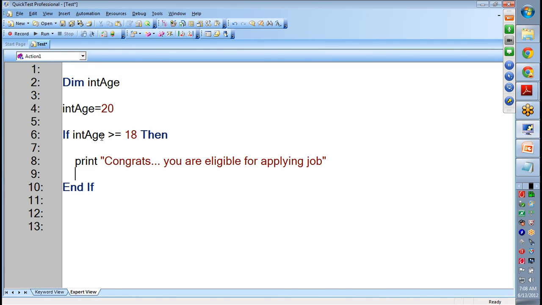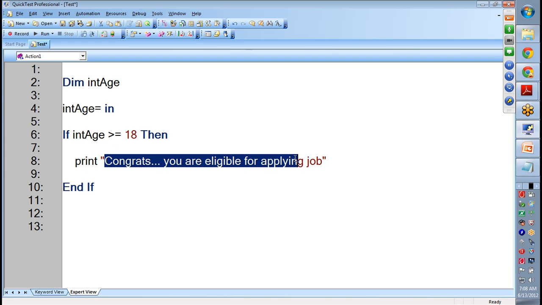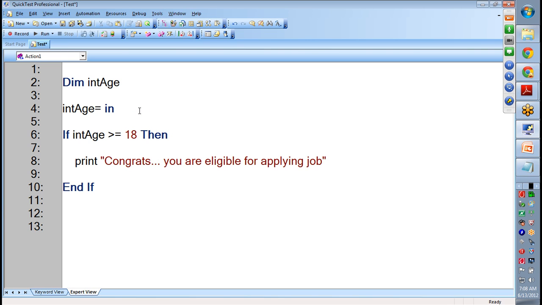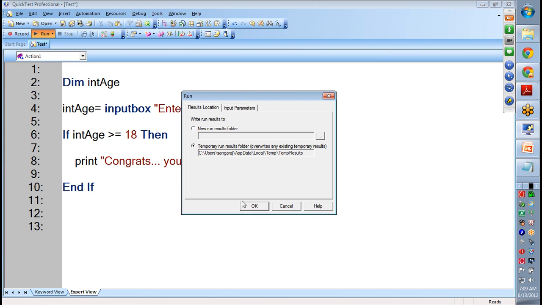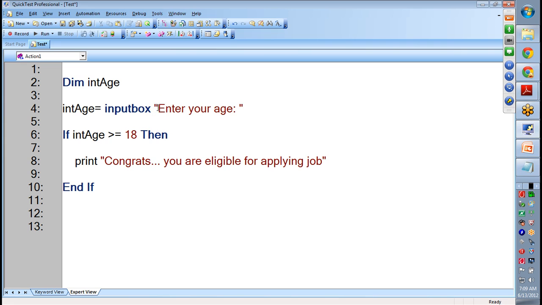Let us suppose this one you have to enter during runtime. You are mostly using the message box, right? You can use the input box also. The purpose of the message box is to output the result to your screen. But while running, if you have to pass some values to specific variables, at that time you can go for the input box. Enter your age. While at runtime, the syntax is wrong, so here you have to pass parentheses.